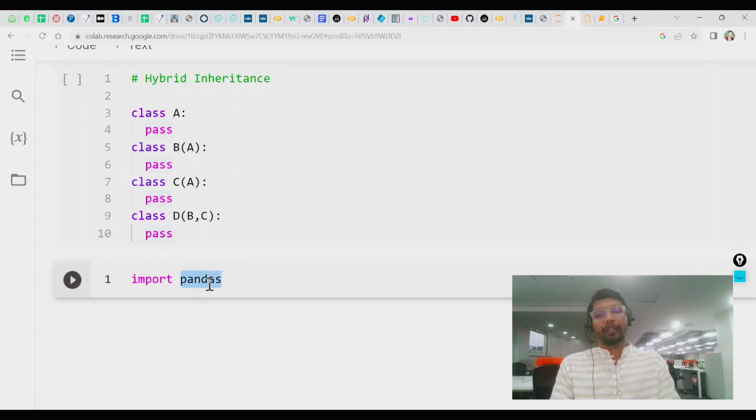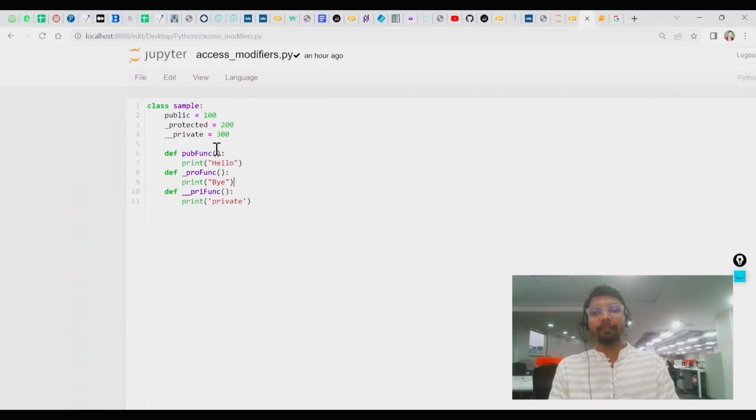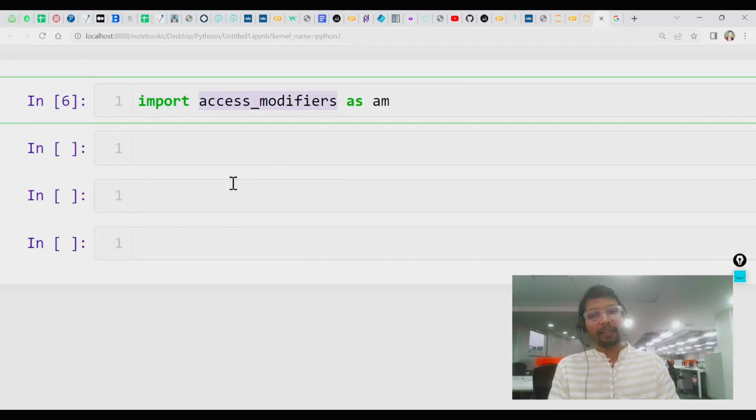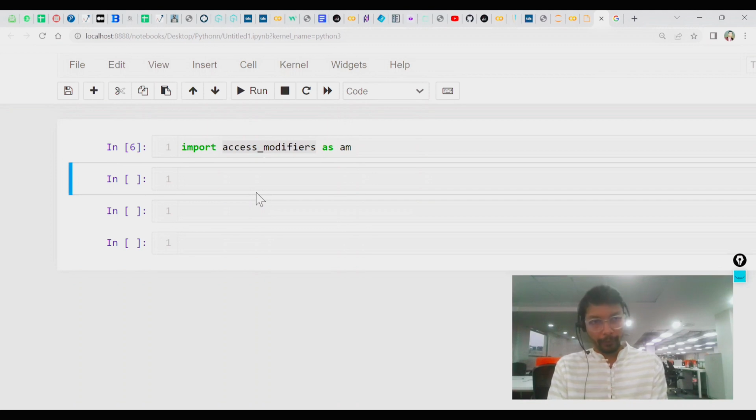Okay, this is abstraction. So for example, in some file, let's say I have written some code. For example, here I have written something. This is a simple Python file that I have created with the name access_modifiers.py. I will show you why I have defined this, but just take it as a reference that this is some class and variable that I have defined inside this access modifier file. Okay, now I have saved it and then I'm importing it somewhere here. Using this import access modifier, I'm importing that class over here. So here I have imported that class, but I don't know how it is written. So this is abstraction. Simple.